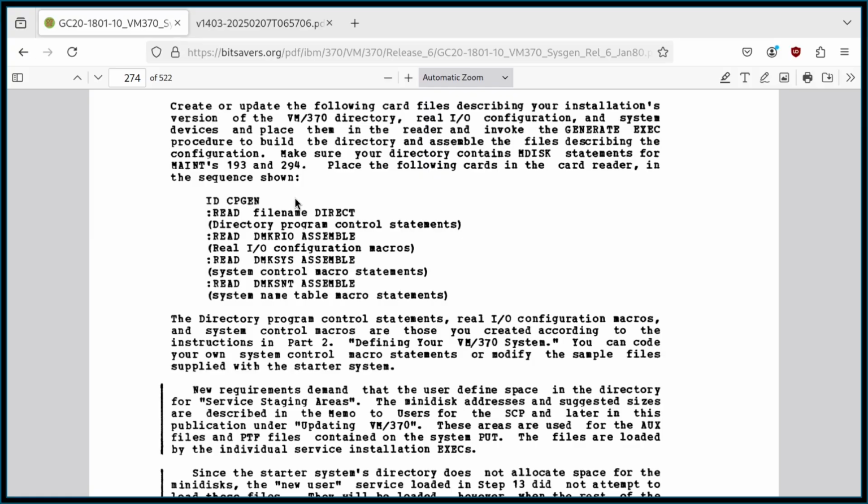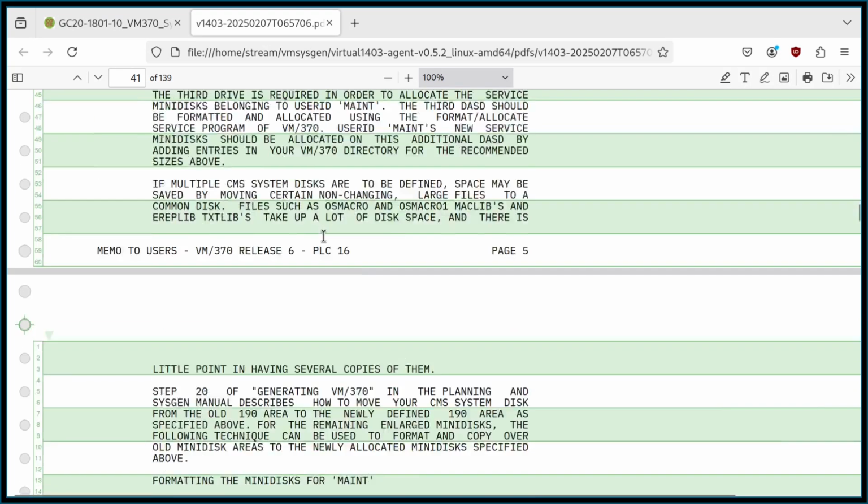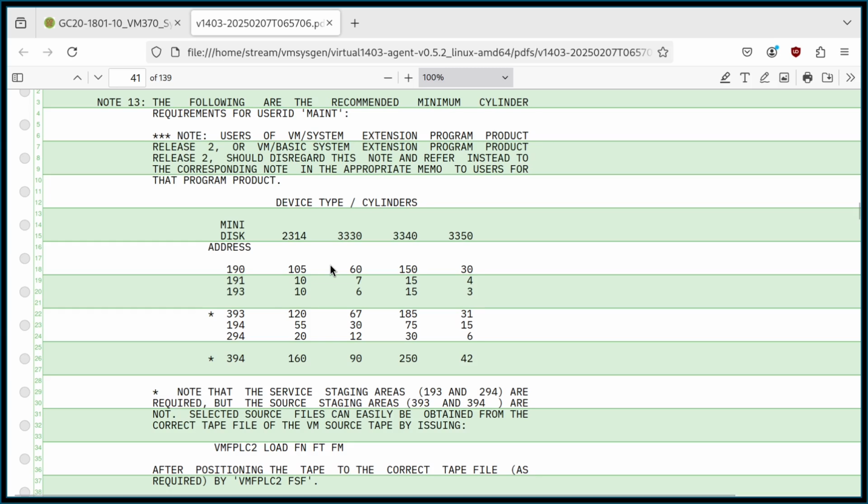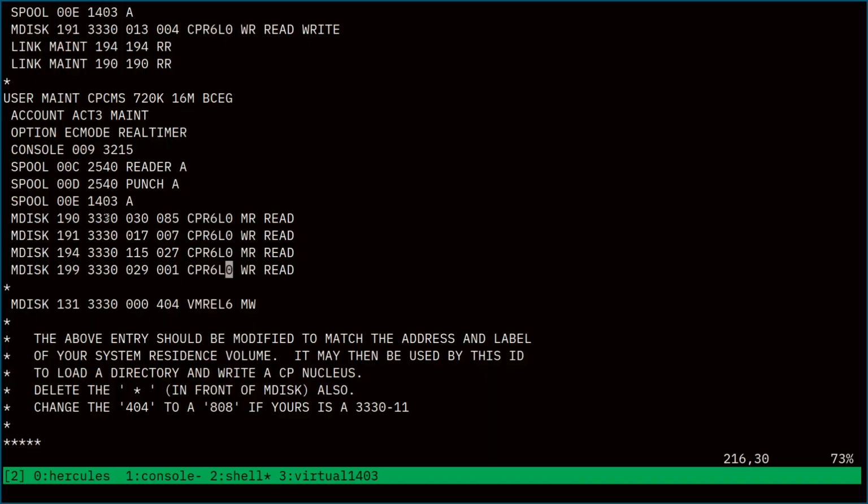Now, if we look back at the memo to users, we need our maint to have a 190, which we have, a 191, which we have, and actually, I didn't write down the other important bit here, which is 190 is currently 85 cylinders. 191 is 7 cylinders. 194 is 27 cylinders.